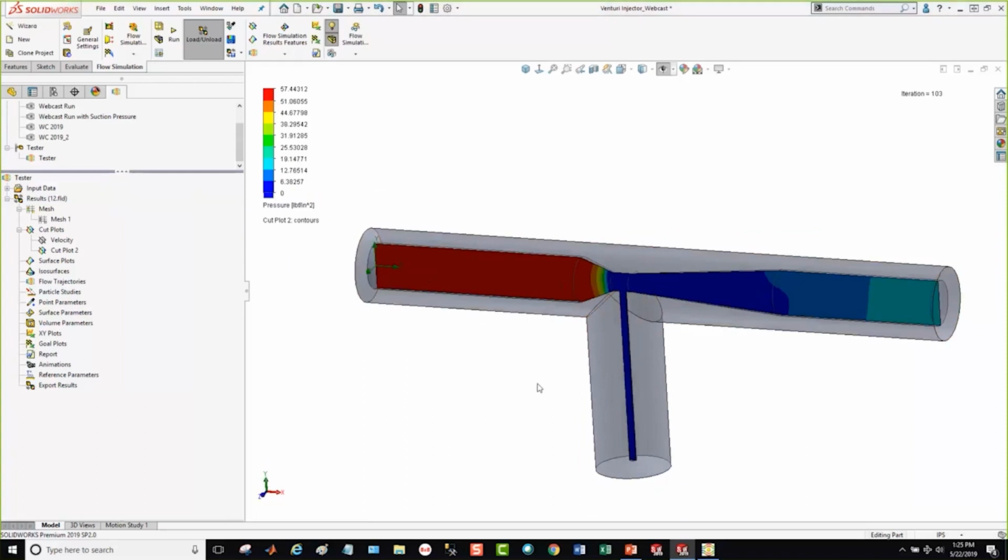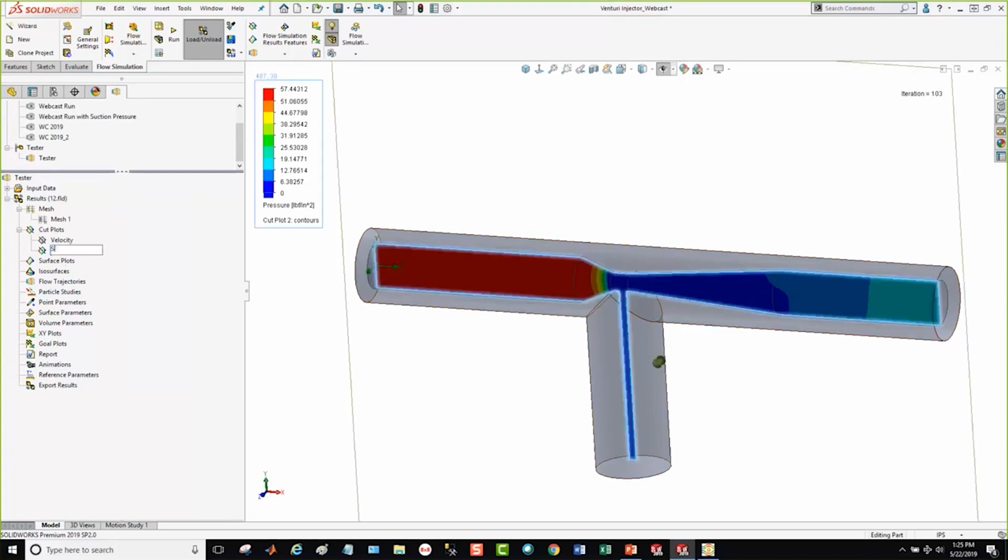So like I said earlier, the velocity increases, but the pressure decreases. Because of that pressure decreasing, we're getting this upward suction in this injector area going into this. It's almost like a vacuum effect, or in some ways like buoyancy, like an air bubble in water, buoyancy pulls it up. So we'll call this static pressure. So there is our cut plot of the static pressure. We'll go ahead and right click and hide this.